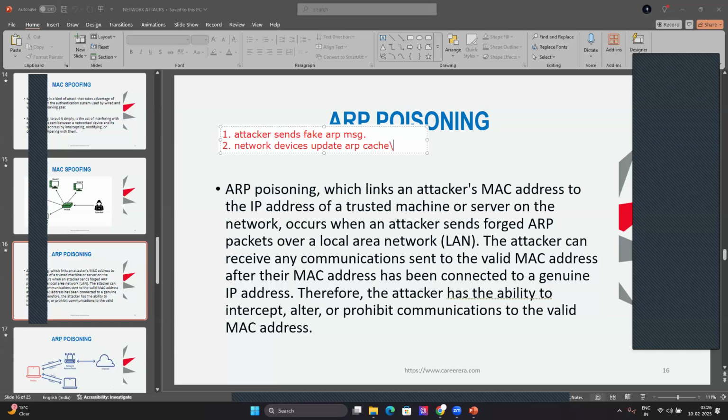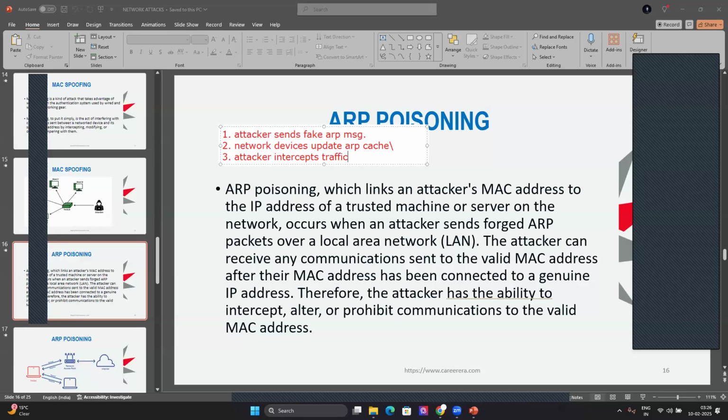And the third is the attacker intercepts traffic. Means the attacker can now intercept traffic intended for the legitimate device.